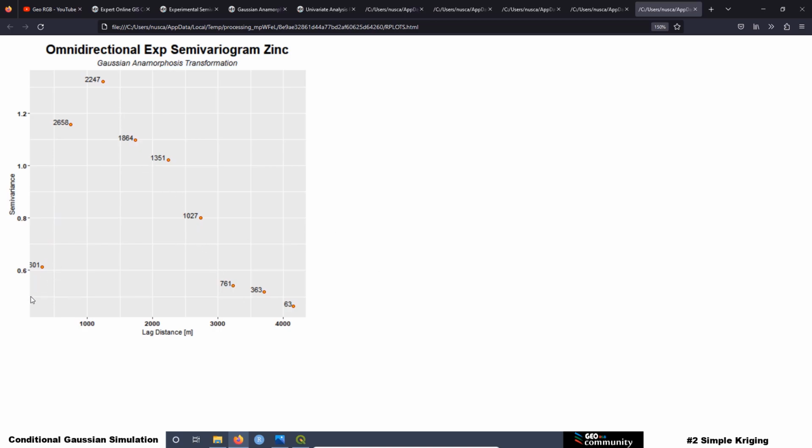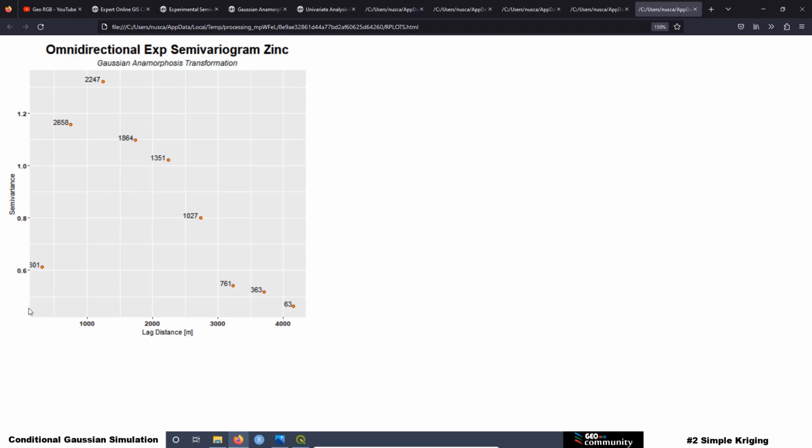In this case, we can see that the correlated area of the graph is until here, with this range approximately, where we can reach the sill and then it goes down. And that's very important, again, because it is showing that the data has stationarity. And if the data has stationarity, we are covering that assumption for the Kriging, and we can apply Kriging. For example, if we have a semi-variogram that is showing a growth that is exponential, it will be indicative that we have non-stationarity in the data.